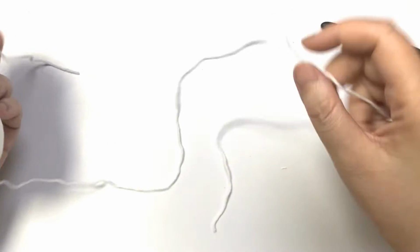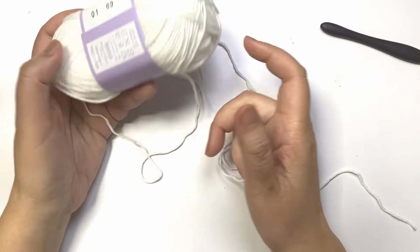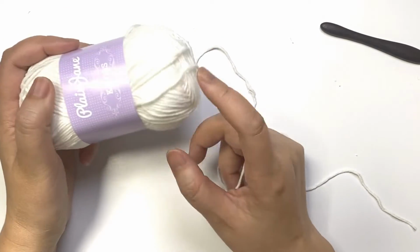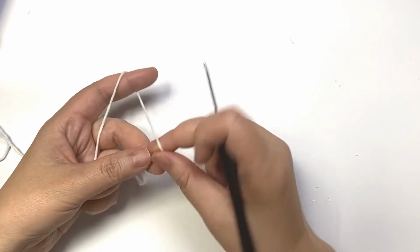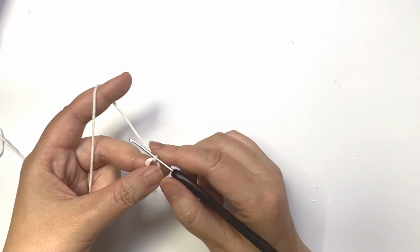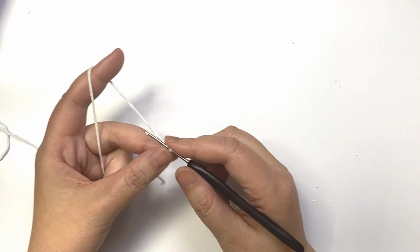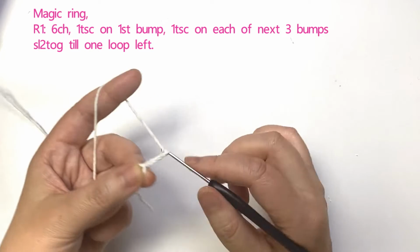Now let's first start the flower. I use the white color of the Colors Sport yarn. First make a magic ring, and then we start 6 chains. That is 1, 2, 3, 4, 5.